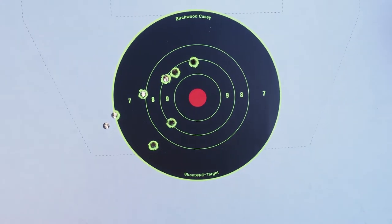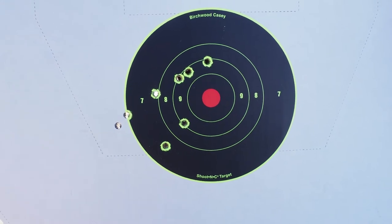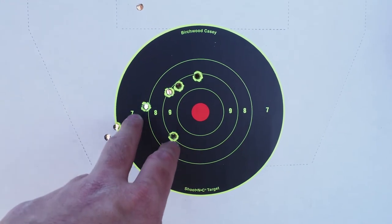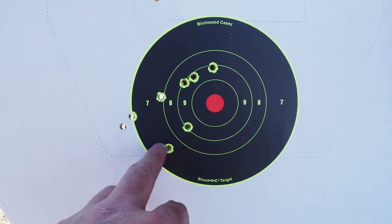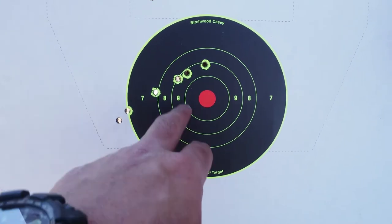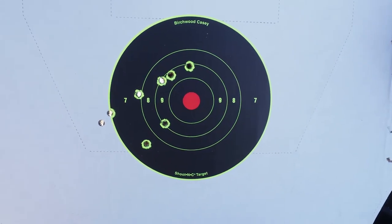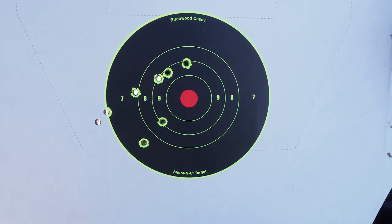A lot of this can be equated to the shooter because the gun is now recoiling a lot different. It actually has quite a bit of recoil straight back, and you have to really be aware of how you control it. So that could be causing a lot of error here as far as me shouldering the gun and having it properly recoil back. So I need to do a little bit more testing with and without a break to see whether or not it's truly me or if it's the gun. But with the break, obviously shooting the first three and the rest of it started floating out. Kind of need to isolate that. Probably do a more mechanical test to make sure, eliminate shooter error.